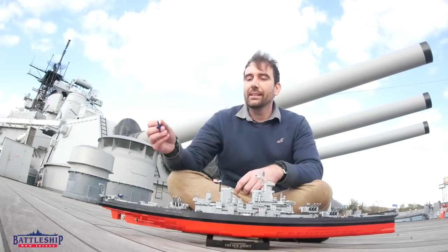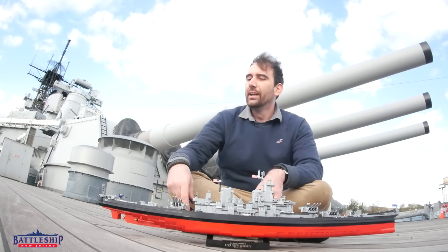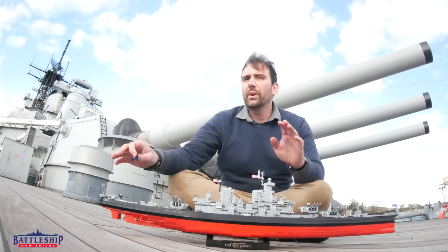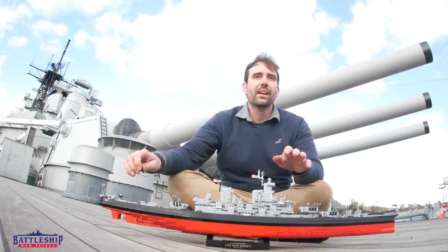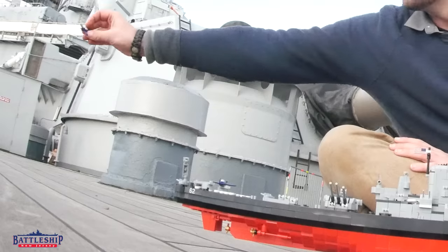Okay so it does this, it's got to come back and land somehow. There's no flight deck like on an aircraft carrier. So the battleship slows down to a set speed, something like between 5 and 10 knots. It is creating a smooth flat wake behind the ship, so the plane can come down.